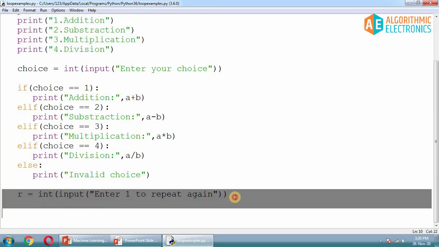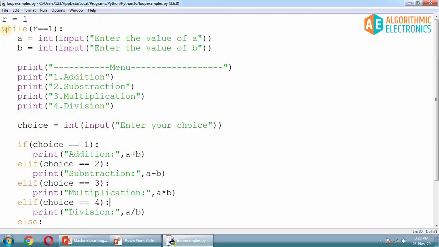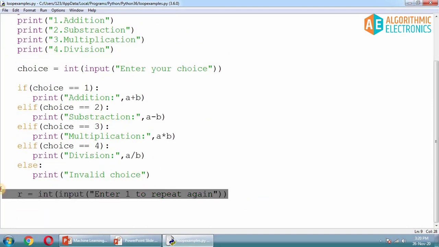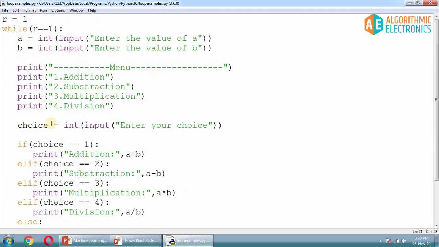So this is how the while loop is unique in terms of the operation. In case of such problems, you should prefer a while loop instead of a for loop, because the for loop is not suitable for such kinds of applications. But for printing all the even numbers from 0 to 100 or all the odd numbers from 1 to 100, such counter-based mechanisms, the for loop is quite suitable, and we can go with the for loop in such cases because it needs a minimum number of lines of code to do the same task.